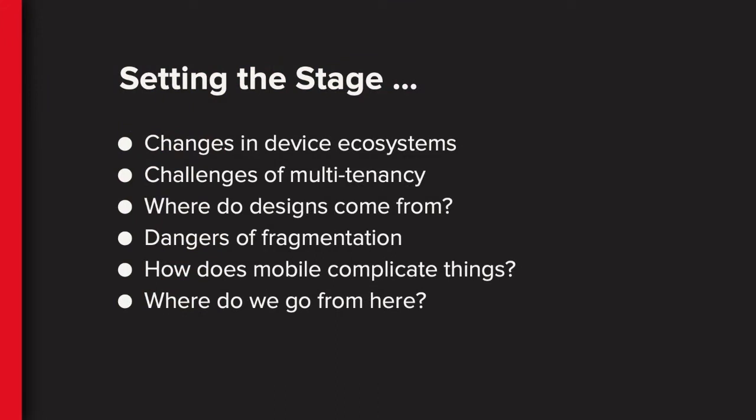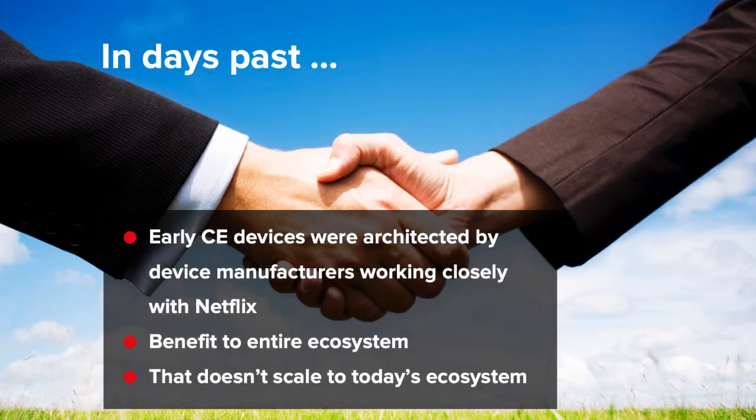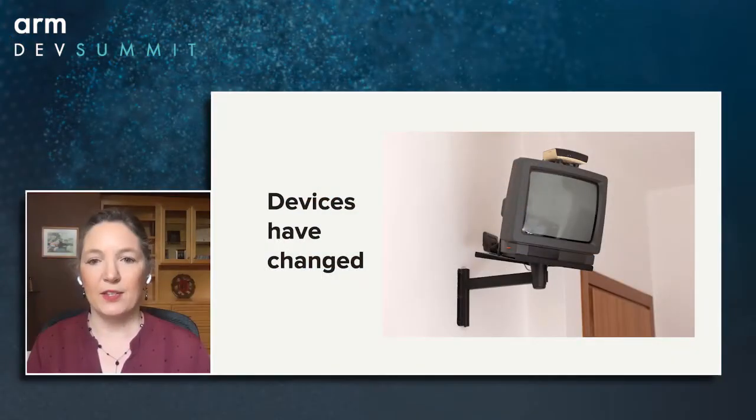Times have changed. Many years ago, Netflix was able to work closely with a small number of OEMs, engaging deeply on the security architecture. The TEE and secure media pipeline that you see in today's solutions were outcomes from these collaborations. We were able to improve the security ecosystem overall, not just for Netflix, but for everyone. We have those same aspirations today, but it just doesn't scale. So let's talk about what else has changed.